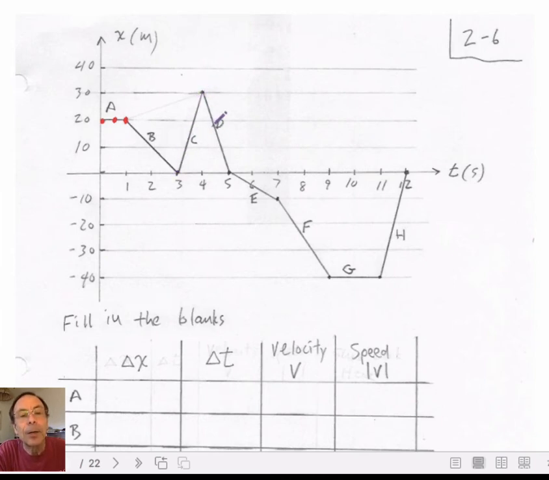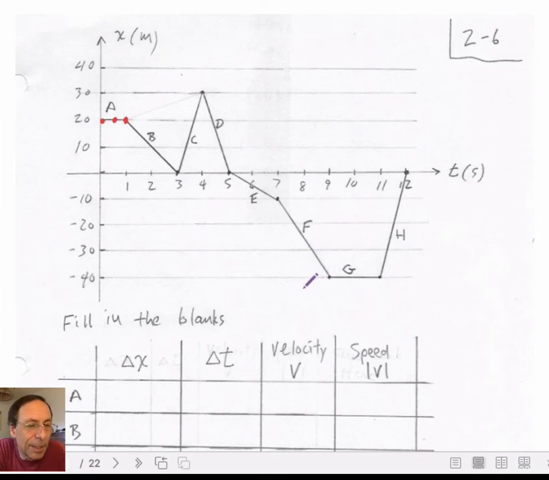Okay, and then in D, it's going in the negative direction, negative slope, and it's equally steep. I think that should be clear. The symmetry of this triangle makes it clear. So the speed in C and D are equal, although the velocity is positive here and negative here. So going to the right, going to the left. The slope is less in segment E, so it's slowed down, and then it's sped up somewhat in F.